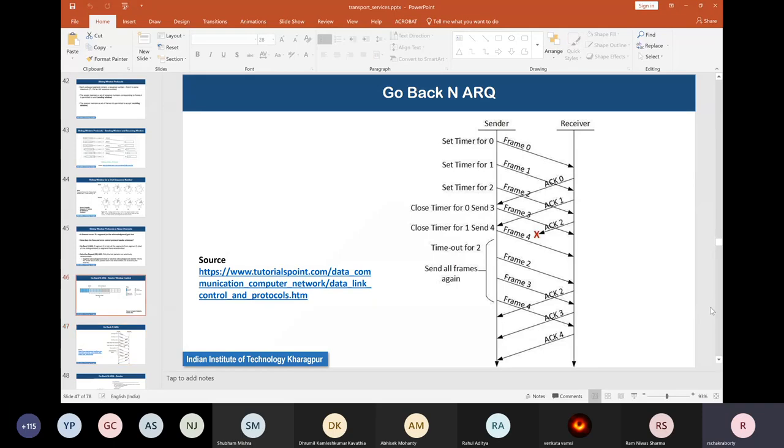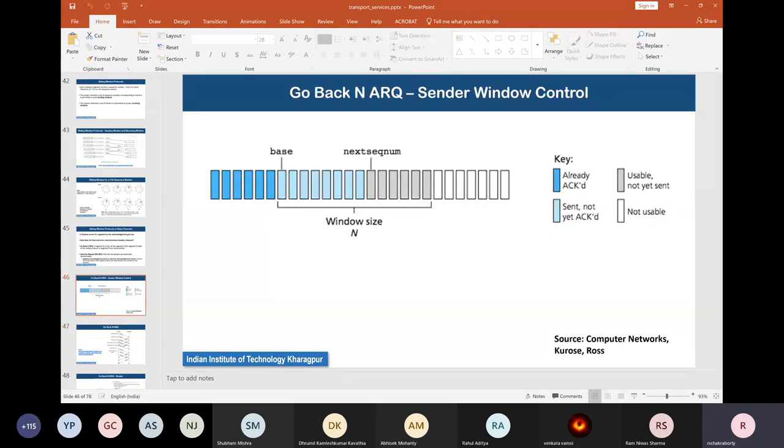So his point is something like this. Suppose the packet numbered base has timed out. The sender gets nervous and decides that it will now resend the packet numbered base, which is okay. But the problem is that it will now need to send out everything up to this light blue color. All these 8 segments it will send out.